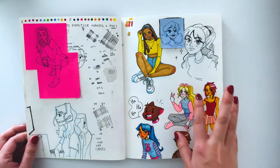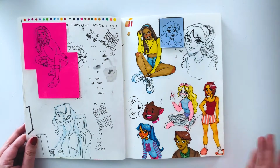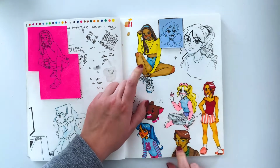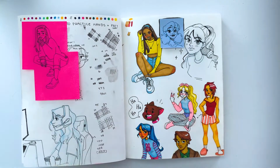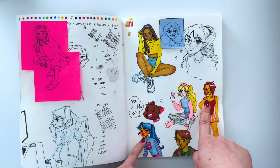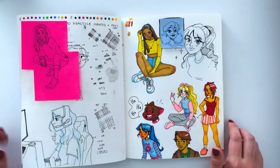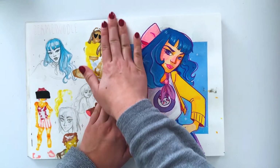Oh, these were made with Prismacolor alcohol markers, and I didn't have any skin colors besides this one, so I used the same skin color for these two here, but then I got kind of bored of the same color scheme, so then you got some orange colored skin there and then no skin color, so you know, use what you've got.